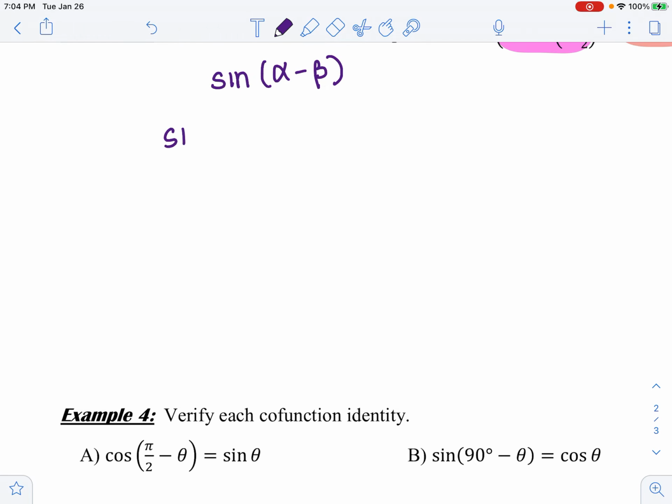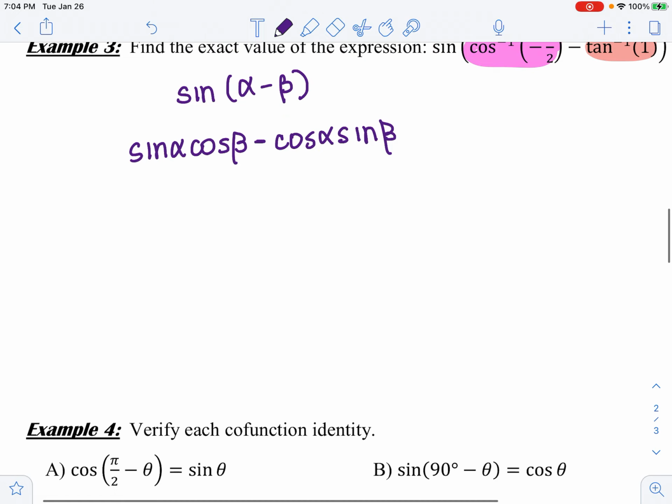And now I'm going to write out my formula, the difference formula for sine. So sine goes sine, cosine, alpha, beta, remember. Keep the sine. Cosine, sine, alpha, beta again. Cosine, sine. You could always check to make sure it's right after you write it, because sometimes it's hard to write it and think about it at the same time.